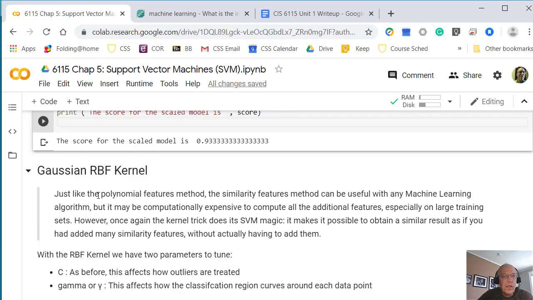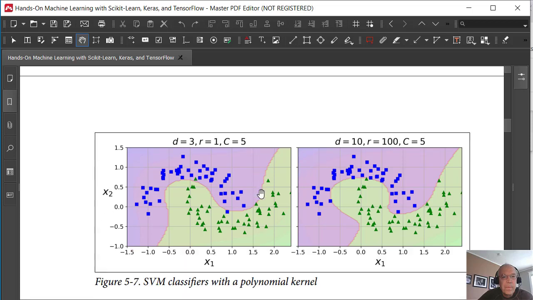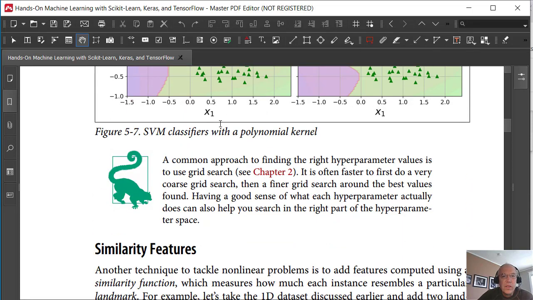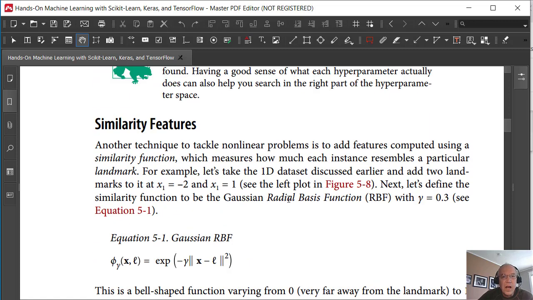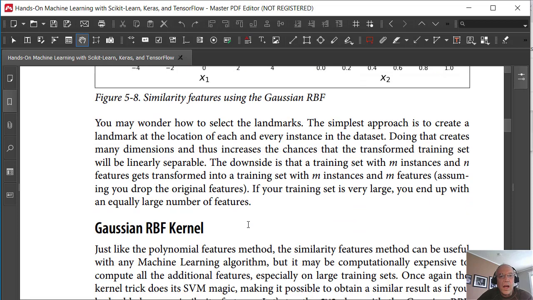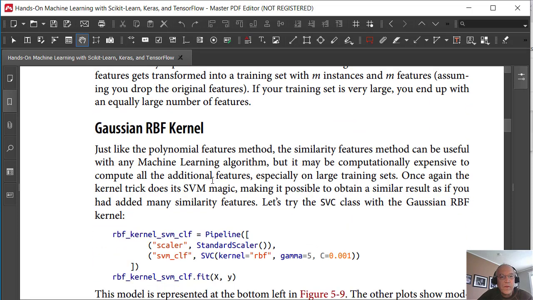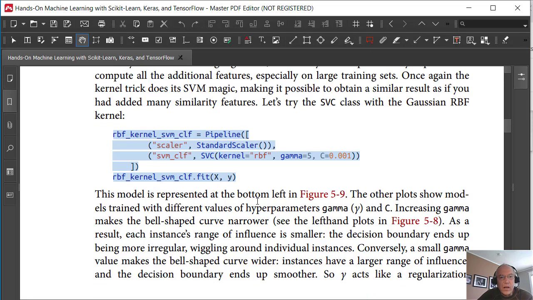Okay, now there's another kernel called the Gaussian RBF kernel that we'll look at a little more. So let's scroll through our textbook again. So again, you can read through this and see some of the examples on how this works. And then we're going to look at this Gaussian RBF kernel and how that works. And again, we're not going to talk too much about the math of how this works. We are going to just look at some of the hyperparameters and how they are working. So we're talking about this Gaussian RBF kernel and setting it up here. And again, we're going to use this code directly in our examples here.